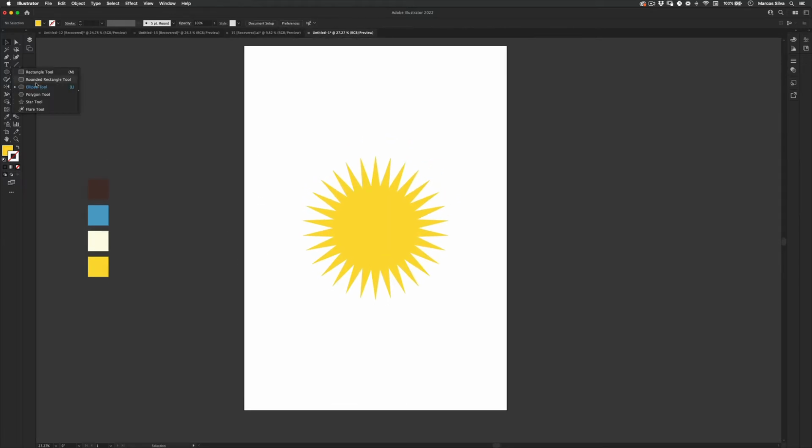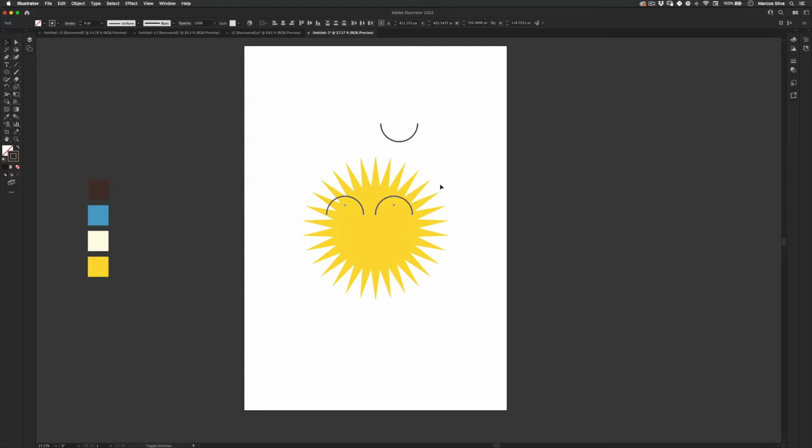Next, let's make the eyes. I'm going to use the ellipse tool and make an ellipse like this. I'm going to delete this point here and use it as a stroke. Get the color from this swatch there. I'm going to make it 6. I'm going to duplicate this and duplicate it again. Going to rotate it to make the mouth.